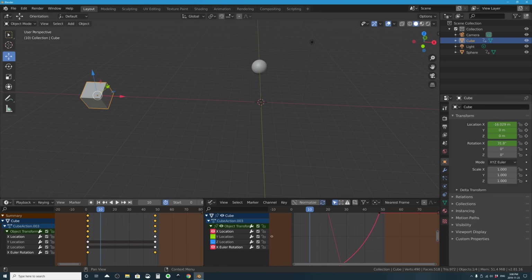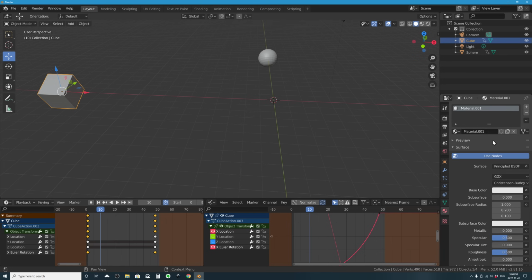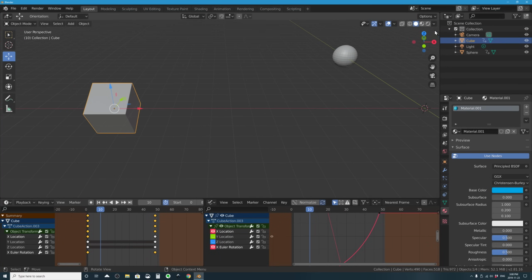Sometimes you can do it without even one of these little dots or diamonds. Let's say I go to the color of, let's stick with the cube, and I add a material to this object. I'm going to add it with the material tab selected. I'll press new. I'll choose a base color. I'll make it a blue cube. I can't see it yet though, because I do not have my viewport set to a shading view type that I can see colors in. There are two that you can use, material viewport or material preview. This option right here used to be called Look Dev in Blender 2.80. Now in 2.81, it's called Material Preview.